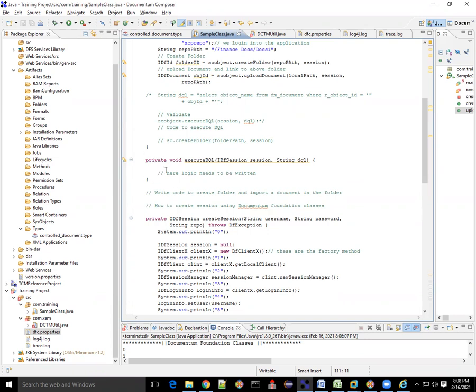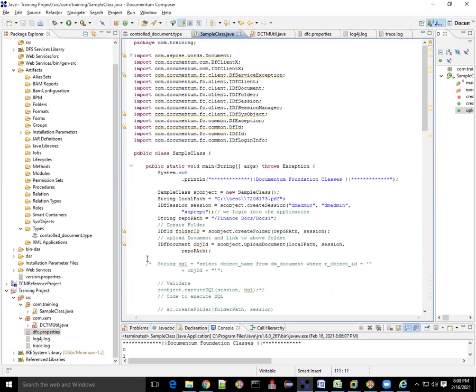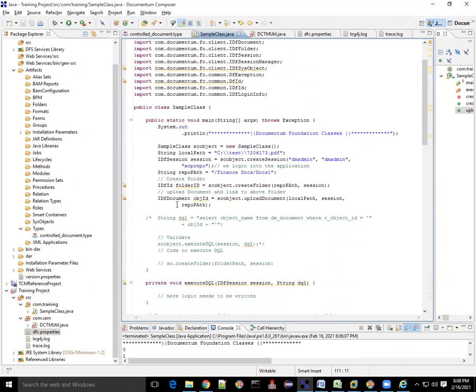If I make it public, I can call it in any class. Here I am writing a class, so I can call this method like this: sysObject dot create. I can call this method in any class if I define it public. It is publicly exposed.